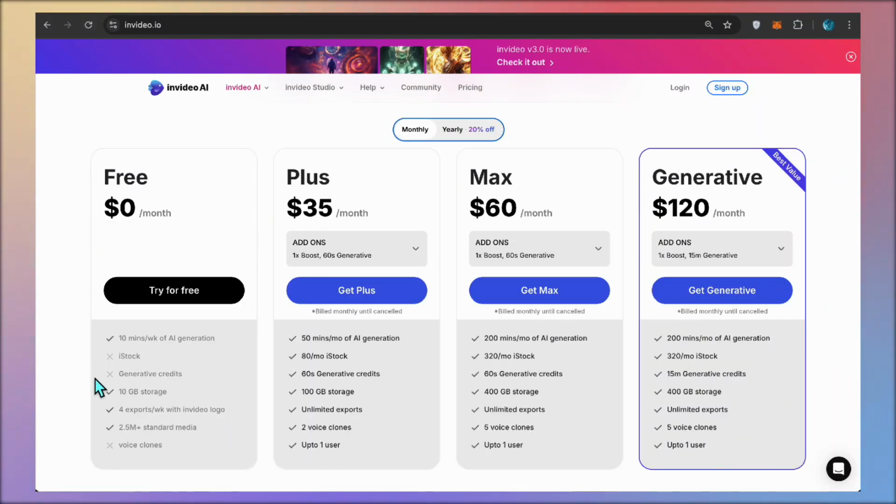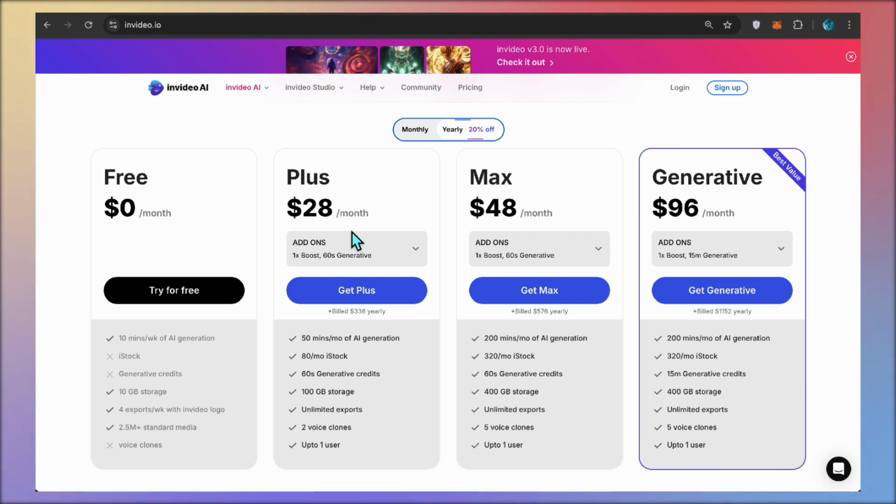There's a free version available, which allows you to try it out and see if it suits your needs. It's a great way to get comfortable with the platform. Later, if you need more usage minutes, there are different packages available. Personally, I use the Plus package, which is quite affordable compared to other products on the market with similar features. If you opt for an annual subscription, it becomes even cheaper, around $28 per month. For a YouTube creator, this is a very reasonable and manageable cost.